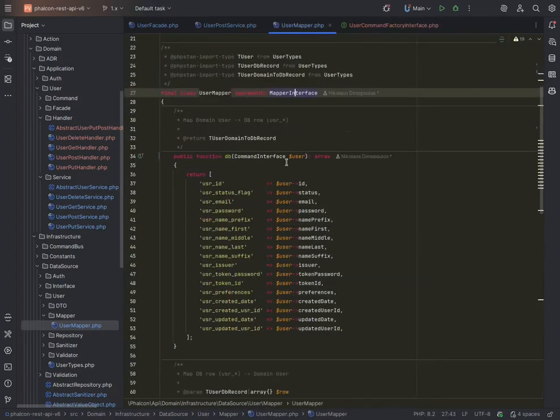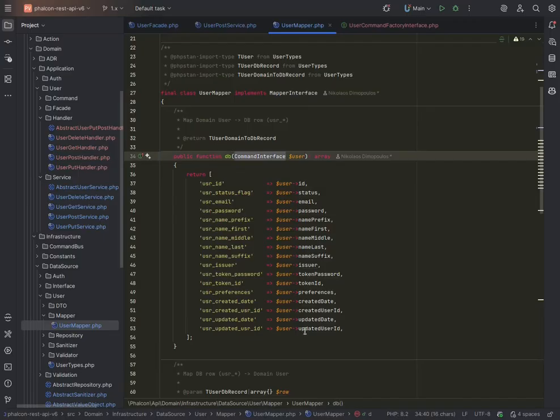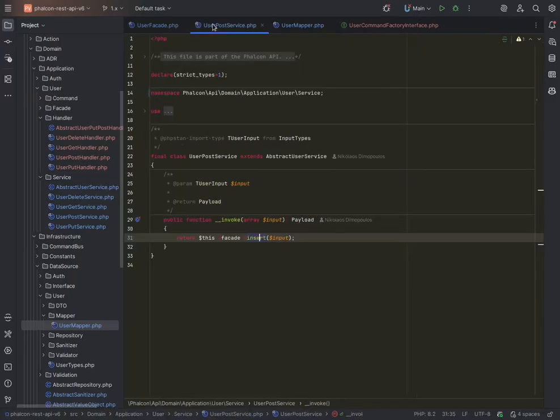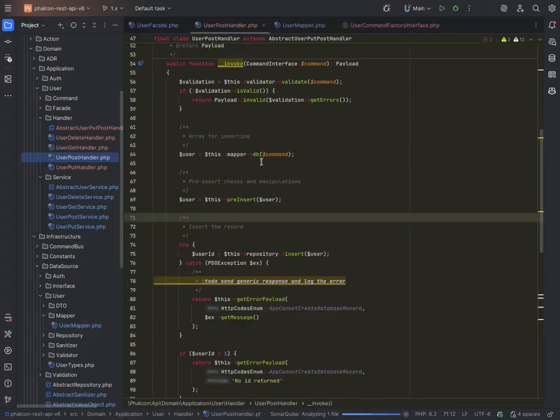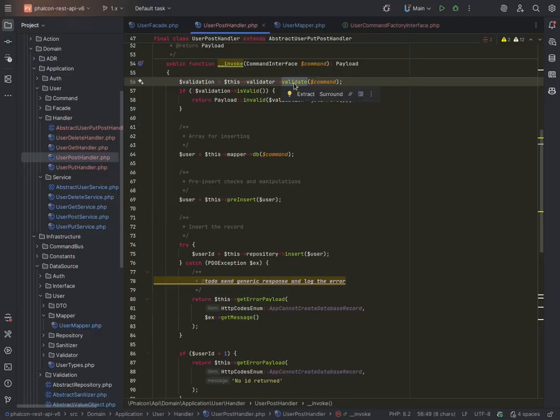Alright. So back to the mapper, if we have command interface here, we're gonna need to get all these, which are correct already. And if I go to the user post handler, now you see DB is just perfectly fine. But that's not all. We need to work on this validate, because the validate doesn't really use a command.